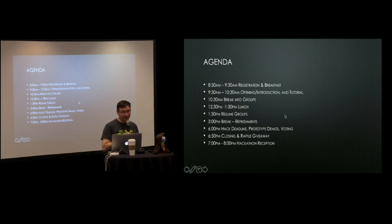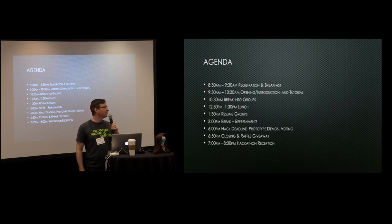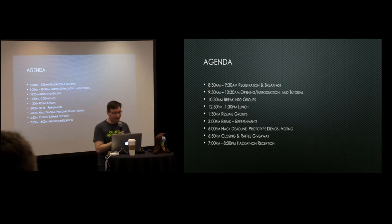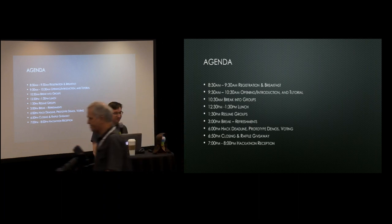The general agenda for the day: we're going to do the intro and tutorial until about 10:30. We have assigned teams for this event. This is something of a challenge competition theme, so we want to try to keep the teams balanced. If you don't have a team, talk to Michael — he's been handling team assignments. If there are people you want to work with, come talk to us. We can probably manage a little horse trading, but we do want to keep the teams balanced both in size and skill sets.